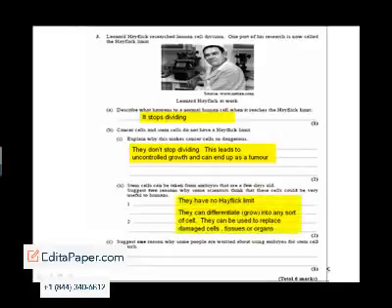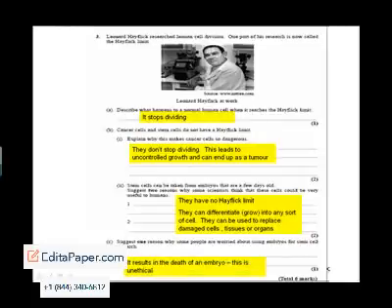For the first one, they have no Hayflick limit, so they carry on dividing. Secondly, they can differentiate or grow into any sort of cell. So your stem cell is not specialised, but it can differentiate into any sort of cell you want. This means they can be used to replace damaged cells, tissues or organs. Finally, we're asked to suggest a reason why some people are worried about using embryos for stem cell research. Remember, stem cells come from an embryo, and to get them it results in the death of the embryo, which is unethical.